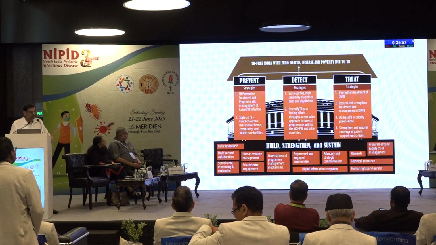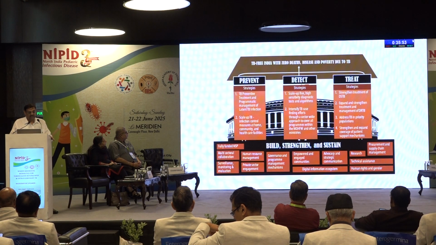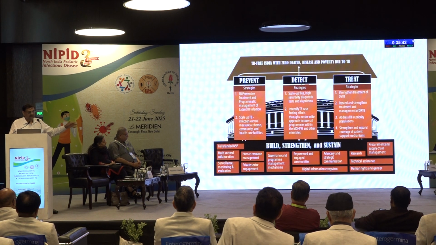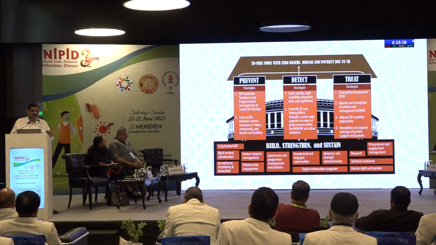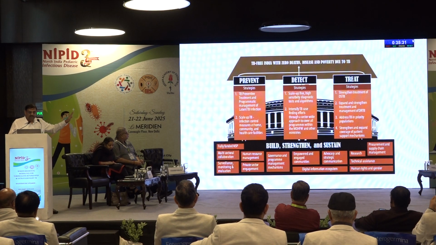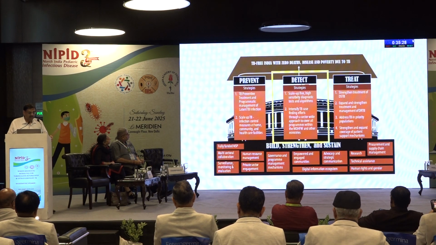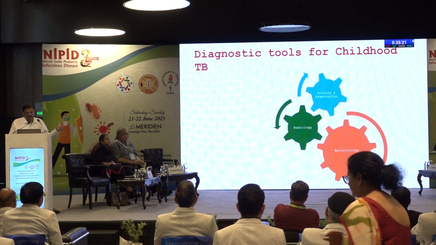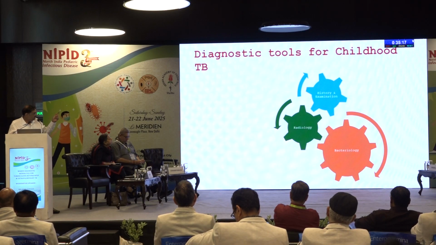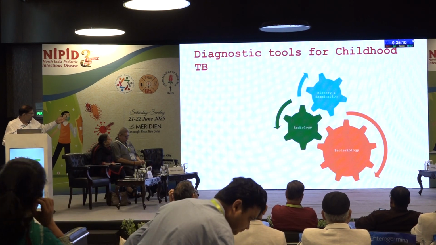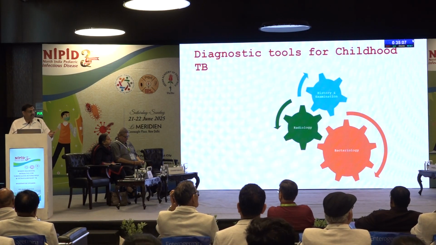And that brings us to this, which is the NTEP, or the National TB Elimination Program, which has 3 pillars: prevention, detection, and treatment. And there's a large base which is formed by the Ministry of Health, and there are a lot of things which are done which do not directly imply to doctors, but that is more of the managerial part and the political part. So these 3 pillars are there, and today we'll discuss the detection part for this meeting, right? So the diagnostic tools for childhood tuberculosis, we all know, these are the main 3 things which we follow: a good history and examination, radiology, and bacteriology. And as you see, as we have gone along, bacteriology has become more and more important.